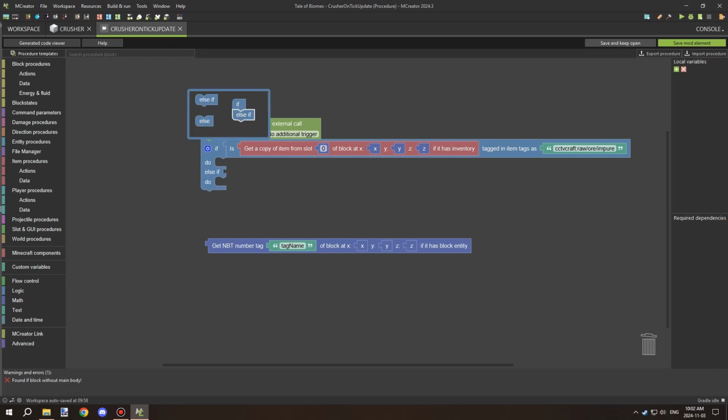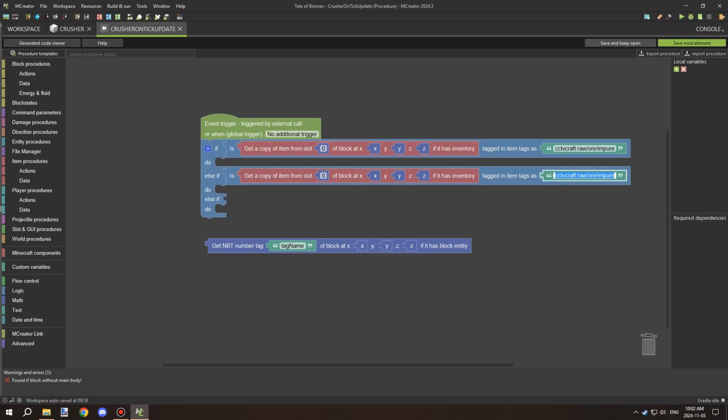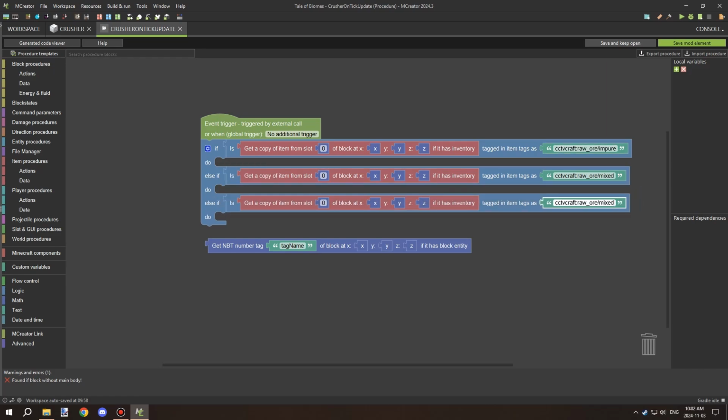So the next thing that I wanted to do was a bunch of these, one for pure ore, one impure, and then one for mixed. But I decided later on that I was probably going to just go with one test and then use the registry to get the other parts for the detection for the copper and stuff like that.